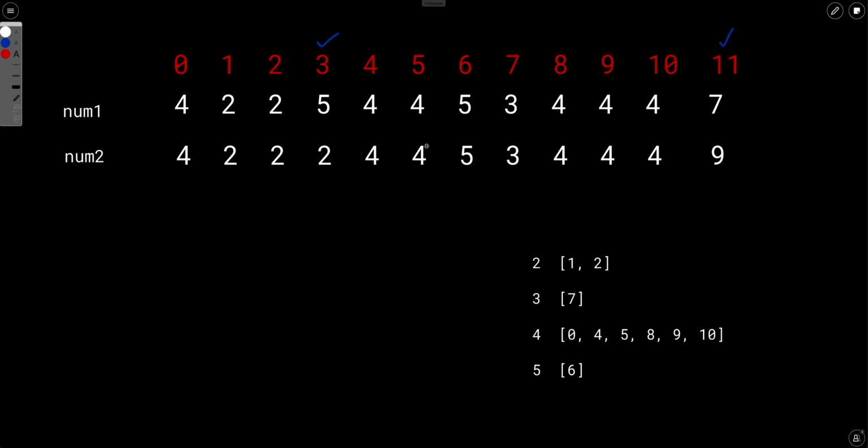So let's say this is our array nums1 and nums2. If you look at it, there are only two positions which are okay, others are not okay, right? And these are the pairs: 2 2 is there at position 1 and 2, so at positions 1 and 2, there is inequality for 2. Similarly, at position 7, there is inequality for 3, and so on. As we discussed, we initially add all these positions to our answer. So initially, what we have is 1 plus 2 plus 7 plus and so on.